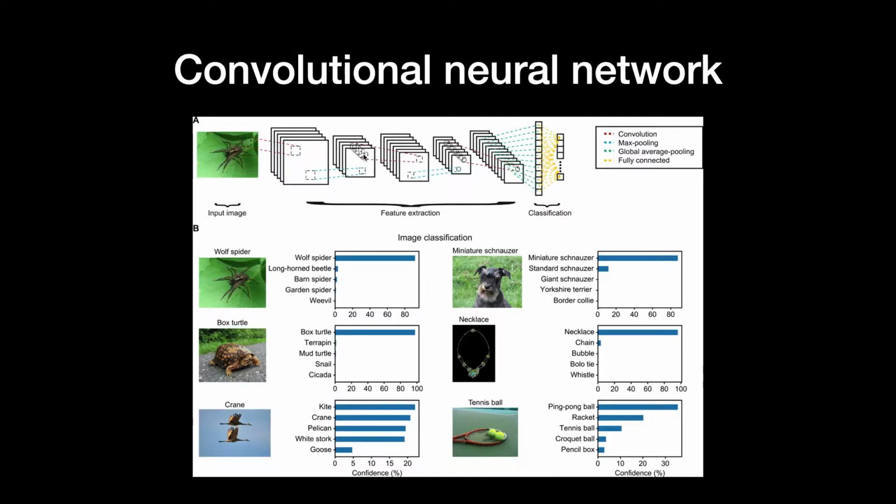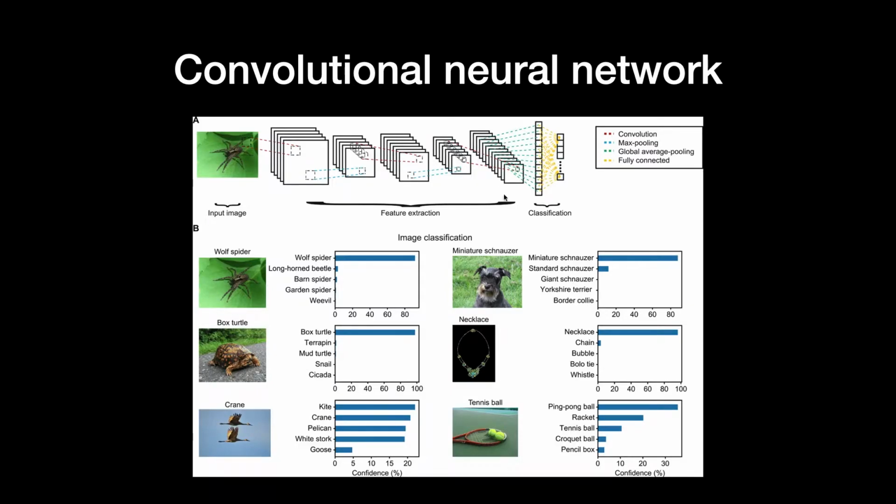In the next layer, it picks up some detailed information from the first layer. It's like it picks up a thin and long object from the first layer's images. It probably picks up the legs of the spider, and so on and so on. So it gathers a lot of detailed component information in the last layer.